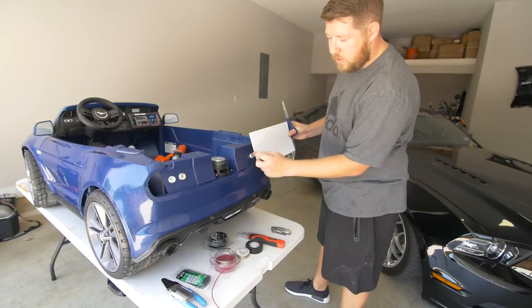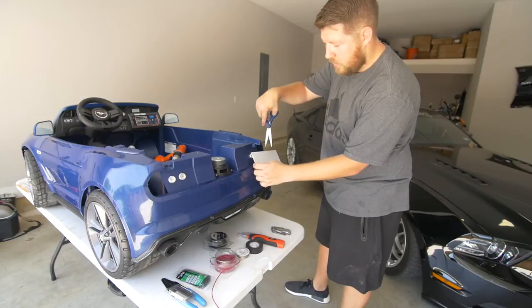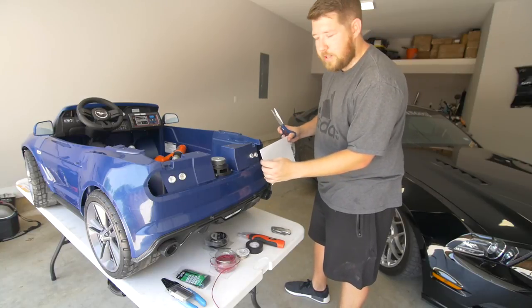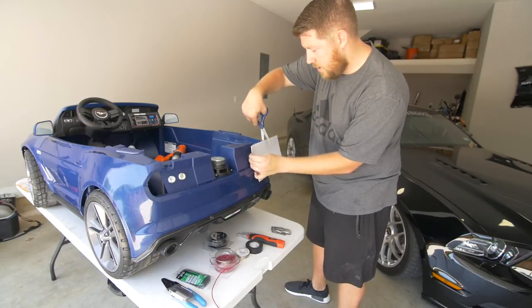Alrighty, so what we're gonna do is line this up over here. I'm not gonna go all the way over. I'm just gonna go just on the other side of the first tail light and mark it to where it'll fill the rest of the third tail light's void, and we'll cut it down. So about right there.